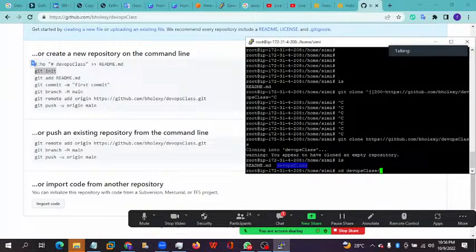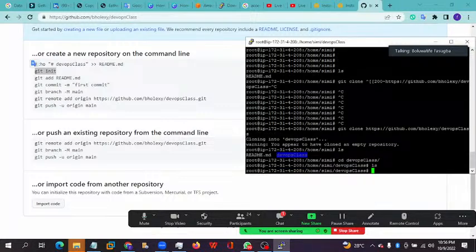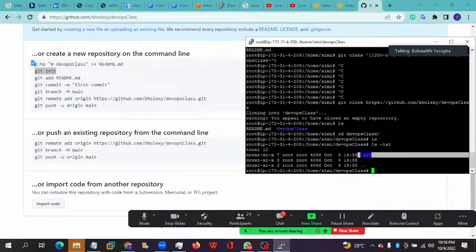Then let's see, it's empty, and then there are some files. Git actually works by configuring some hidden files, which carry the state of your directory. So let's just run ls, let's run ls -lat to see what we have. So this is the file we are talking about. Inside this file is where Git keeps all the configurations.